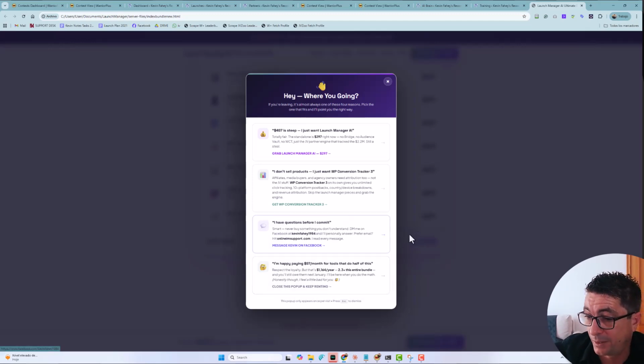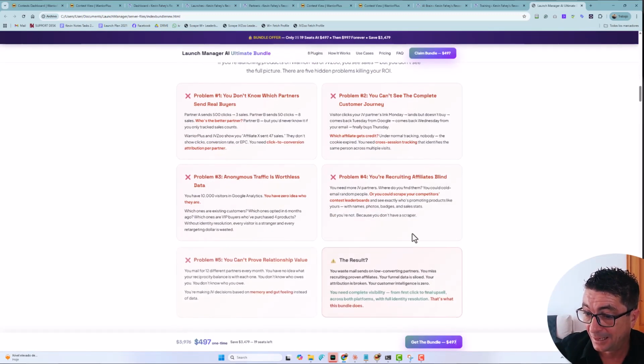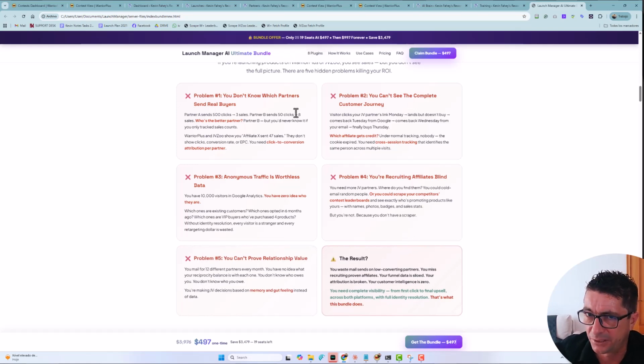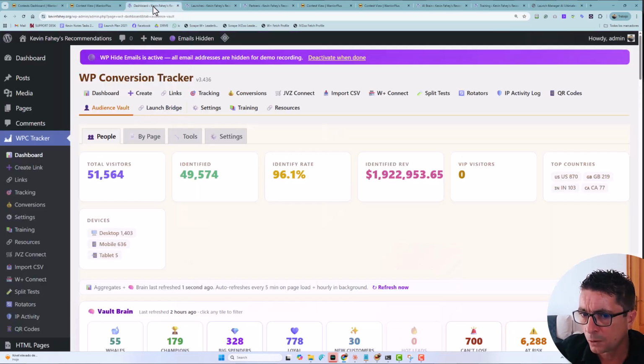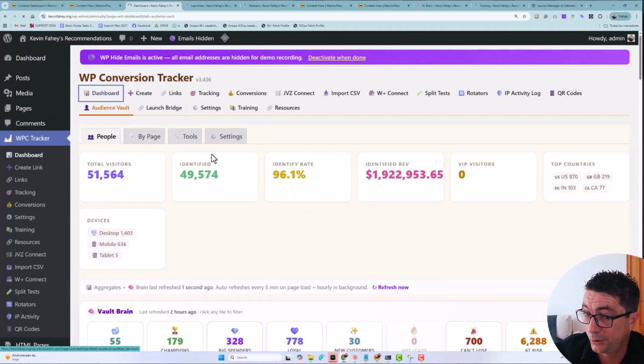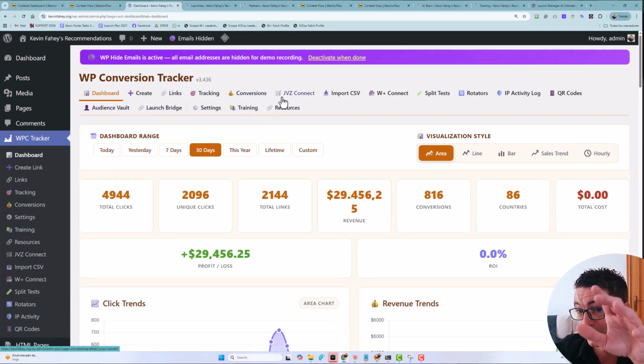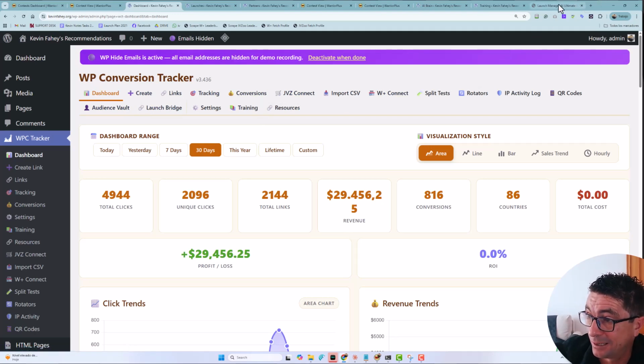So I would not pass on this. It is just a complete bundle with everything included. And it's an absolute steal for what this can do. Control all of your tracking, all of your customers, all of your launches, all of your calendars, have live input and live data coming from the IPNs into this system, and just know where your business is going every single day. I'm just having so much fun with this, and it's just having a massive, massive impact on my conversions, on my product launches, and on absolutely everything.